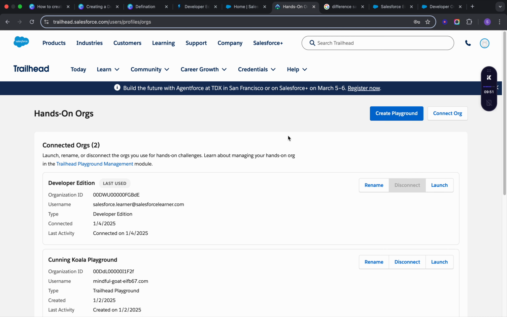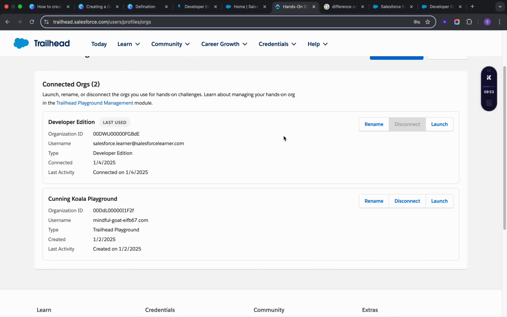Now what we can do here is open your developer org directly from here, or you can go to the link and type your username and password.